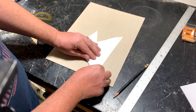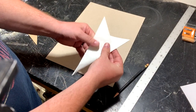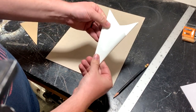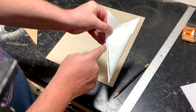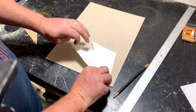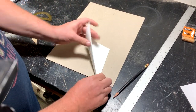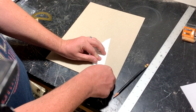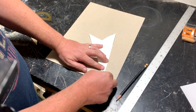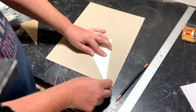Now, another thing to consider is a lot of times you'll see that you can just fold it over like that, but what happens is because of the thickness of the paper, this edge doesn't actually make it all the way over. So what you can do is actually flip it over and fold it backwards. And you fold so that this edge touches that edge all the way down to the point. You want to make sure all of your edges and your folds are lined up as good as possible.